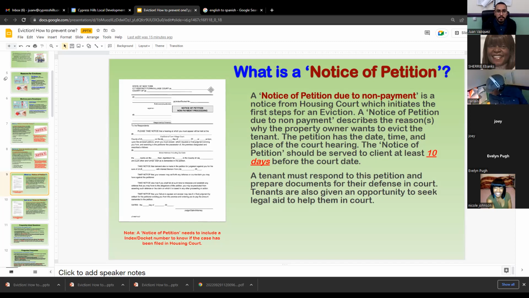I'm not sure if you can see this little arrow up here, but if you see it up here somewhere, that means that the case is in court now, or it's already starting. So you should take that more seriously. But if there's no docket number, that does not mean that you should leave the apartment or premises within that time period. That's just the landlord giving you a heads up. But do not, and I repeat, do not leave your apartment if there's no index number. The only way to be kicked out of your home is through the court system. So keep that in mind.